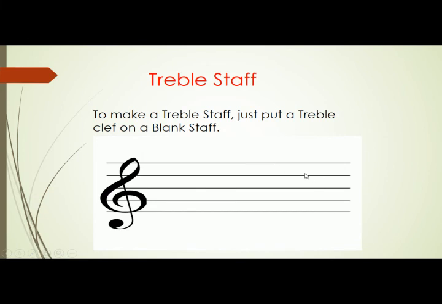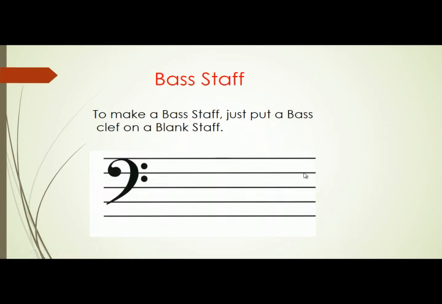Let's move on to another type of staff. There we are. This is now a bass staff. How do we make a bass staff? Simple. To make a bass staff, just put a bass clef on a blank staff. Remember, this one is a bass clef, with these dots. We put this bass clef on this staff. When we do that, we have made for ourselves a bass staff. So here is the bass staff.